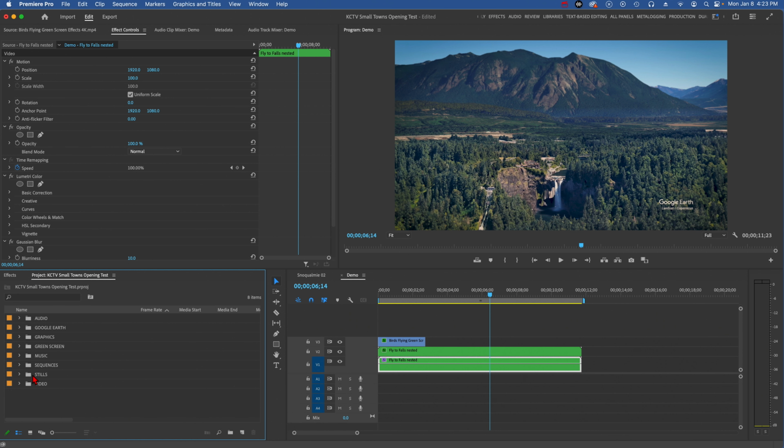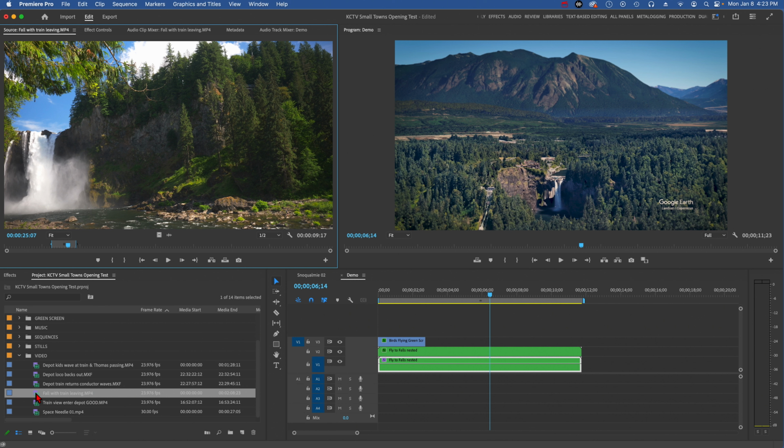Happily, I have a video of Snoqualmie Falls that I shot a few years ago. My idea is to superimpose this moving water and spray on top of the still image of the falls from Google Earth. Luckily, my camera was on a tripod, so it's steady footage, which we always prefer when we're doing compositing. I've got the playhead lined up with the end of the flight. That's where I want the waterfall effect to begin.